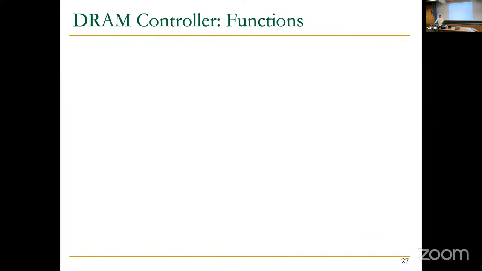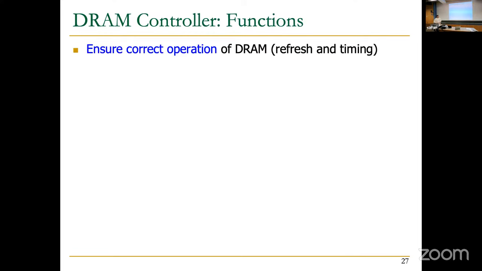Okay, so why is it so costly or why is it so complex? The first reason is this controller needs to ensure correct operation of DRAM. There are low-level signal integrity issues and higher-level architectural issues here. The low-level integrity issues stem from the fact that this is one of the highest speed analog interfaces that we have today in our systems, especially DDR5, which is now writing at up to 7-8 gigabits per second speeds. That basically has a lot of signal integrity issues that your analog circuitry has to deal with and makes things more complex.